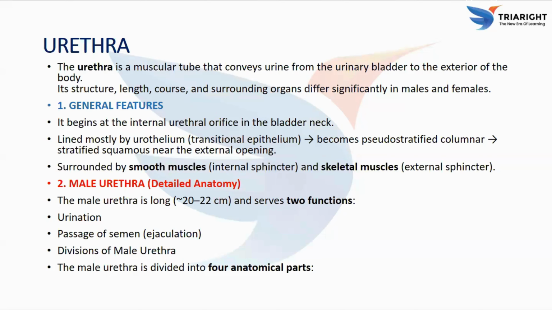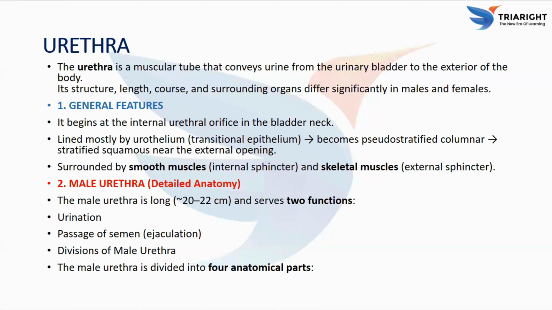So the urethra consists of three different epithelial types as you move towards the outside. The first is transitional epithelium, nothing but urothelium, near the bladder, and it has pseudostratified columnar epithelium in the middle portion, and also stratified squamous epithelium near the external opening to withstand the friction. So the change in the epithelium protects the urethra from both urine and physical wear.